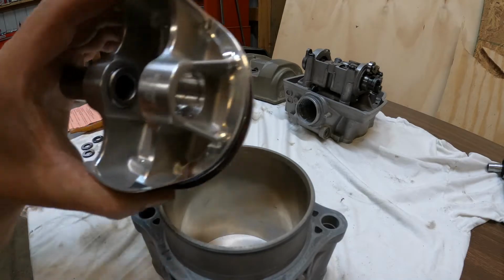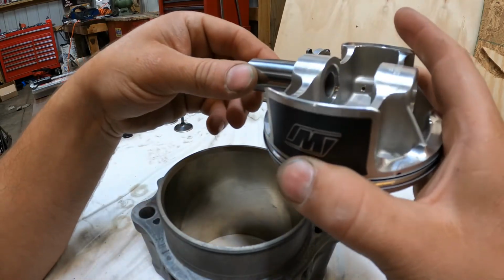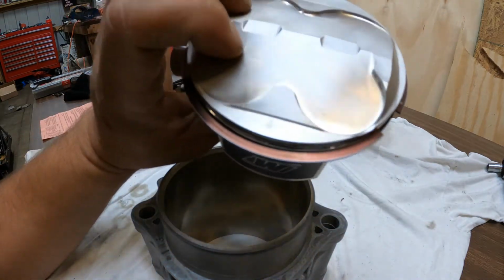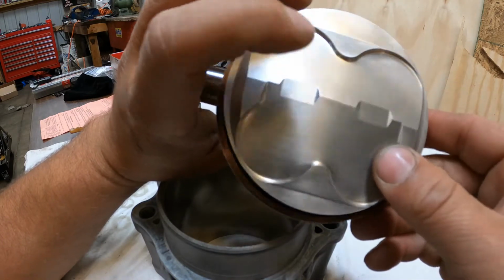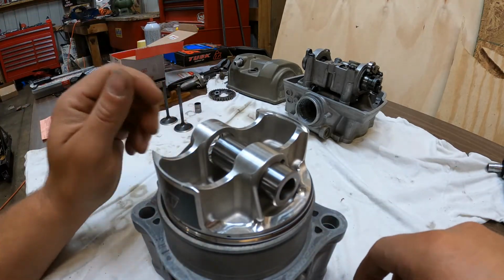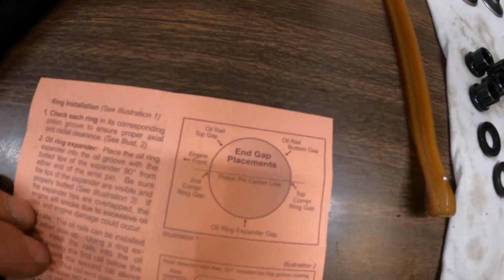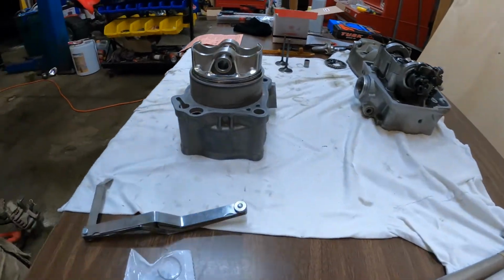Like I said, I've already got one pin clip in here. I got the pin in there, so I'll put this down in there and then we'll be ready to throw this on. Also, Wiseco does have an arrow on theirs. You can kind of tell right there. It's kind of hard to see, but there is one there. So this basically is going to go in this way now. And the other thing, they're pretty good about telling you your ring positions. So we're ready to go ahead and slide this baby down in there.